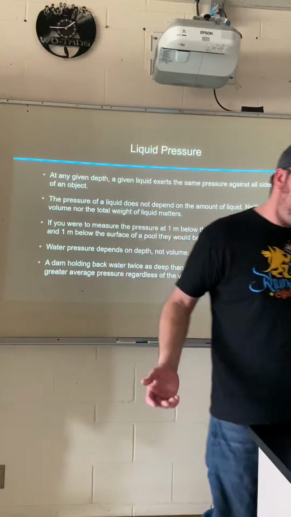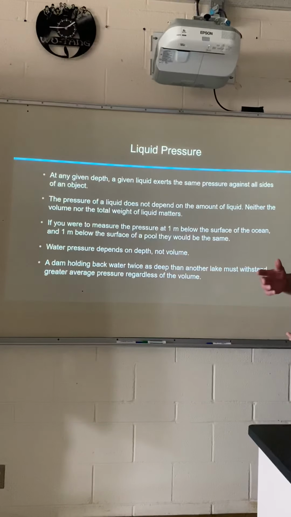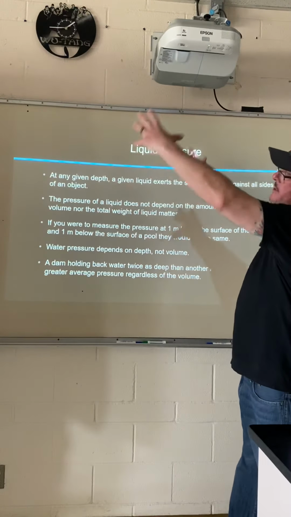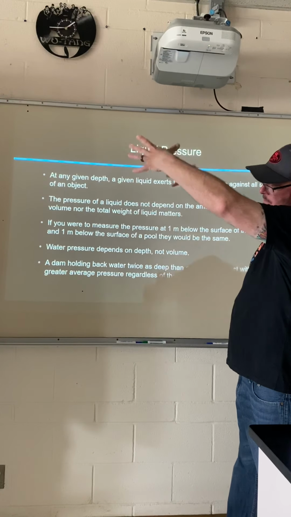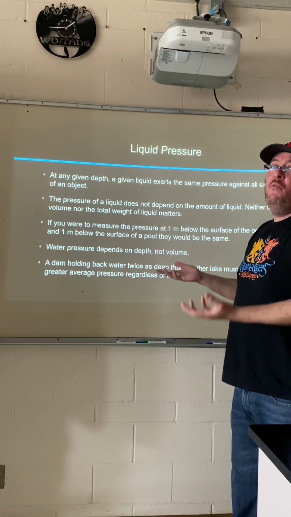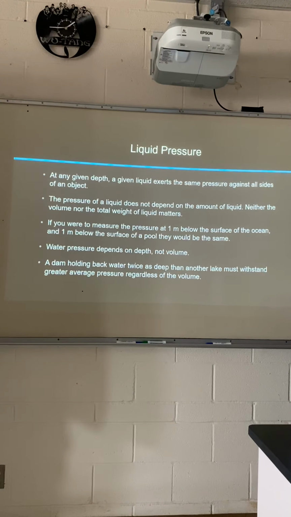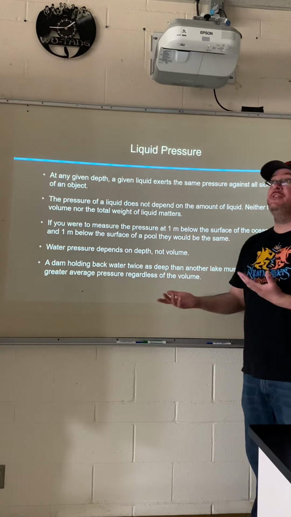Take two glasses of water: a very tall, skinny graduated cylinder and a very wide beaker. The depth of the water is basically how pressure is determined. A dam holding back twice as deep a body of water as another lake must withstand greater average pressure regardless of the volume. One thing I'm going to pose to you guys is a question.